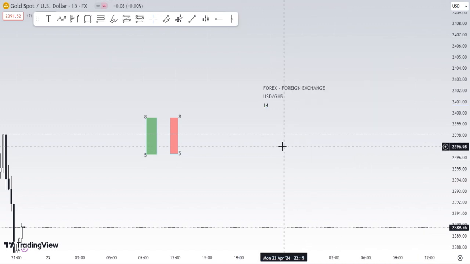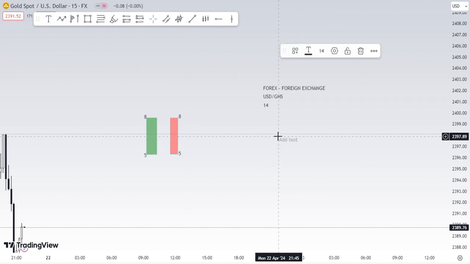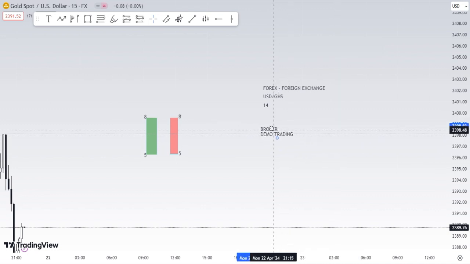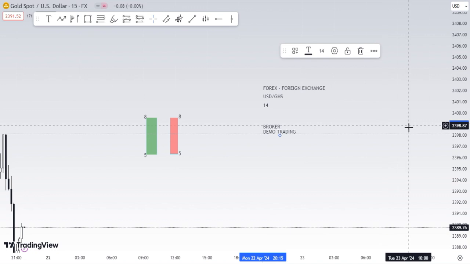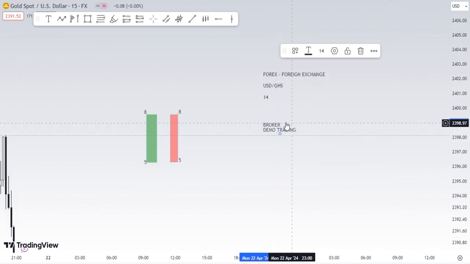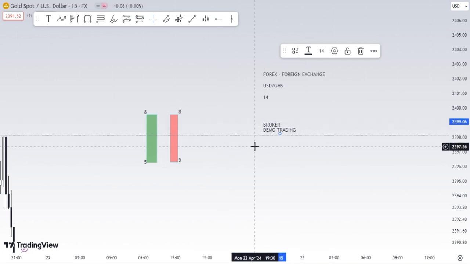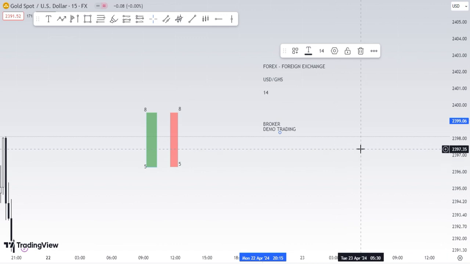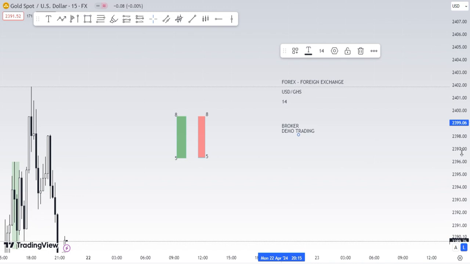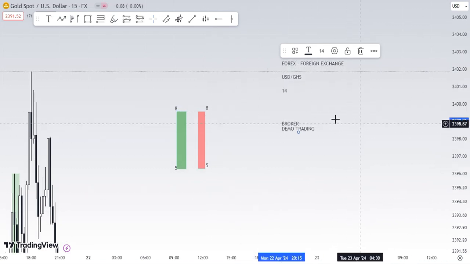So we've talked about the broker. Now let's talk about demo trading. Demo trading is literally a market where we give you all the real market conditions, just that you're not trading with real money. You're trading with dummy money, like fake money. So you can see that, okay, if I place a trade this way, I make profits, and if I do this, I make losses. This is like your practice field. This is like your rubber bullets area, you get. So you can feel free to practice whatever you'll be learning from here on demo.